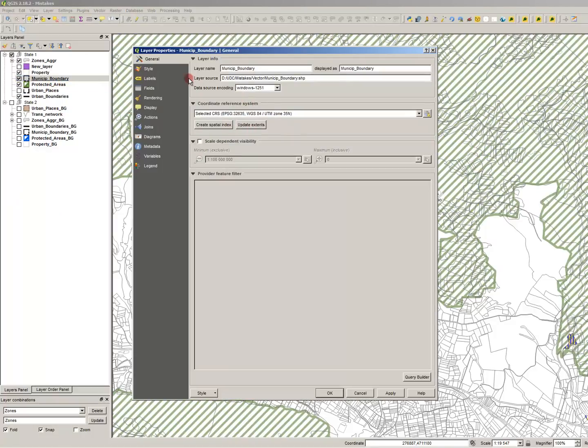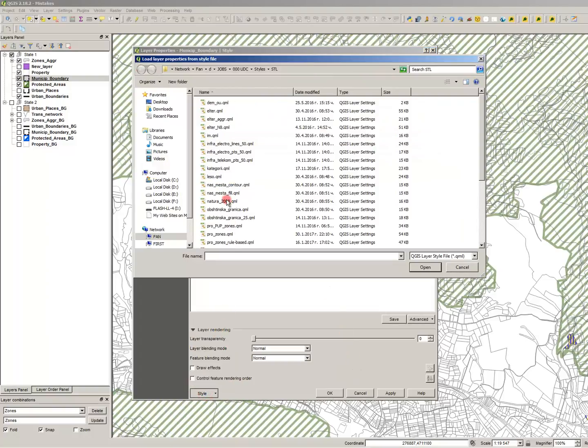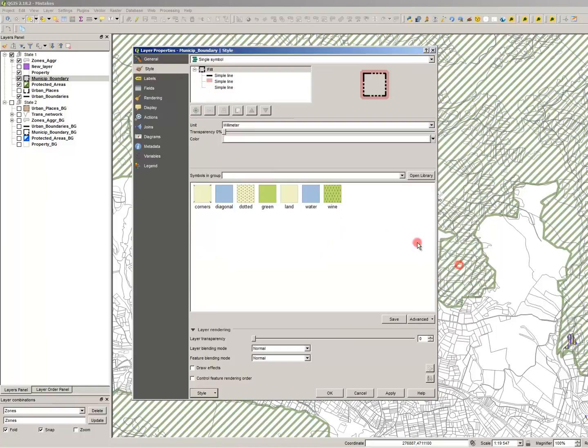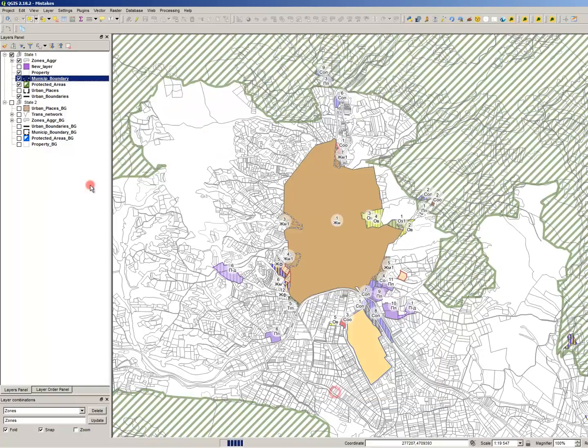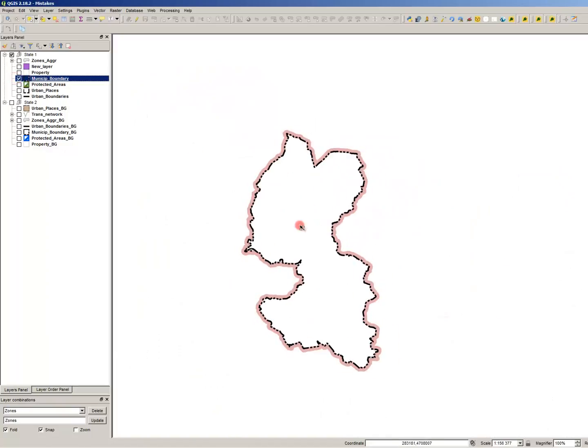I will just load my layer style zones. You can see municipality boundary is just this red line. It simply consists of one feature. It's style single symbol, the simplest of all symbology, just one type and 3 lines, one on top of another.